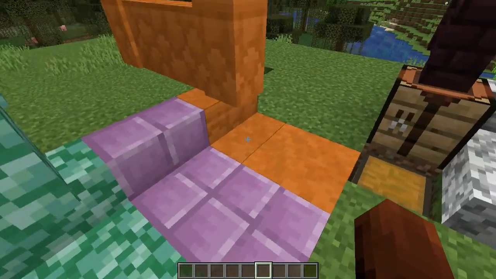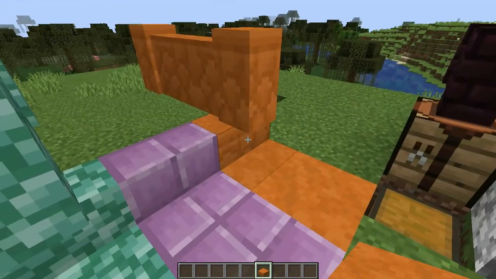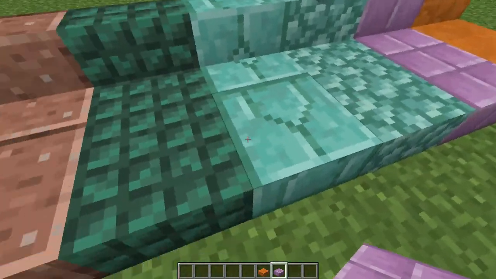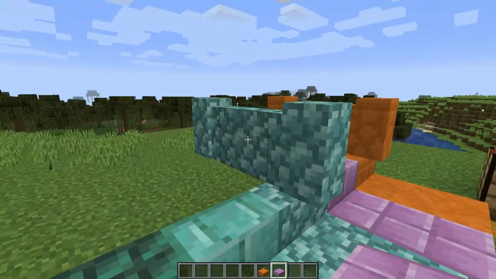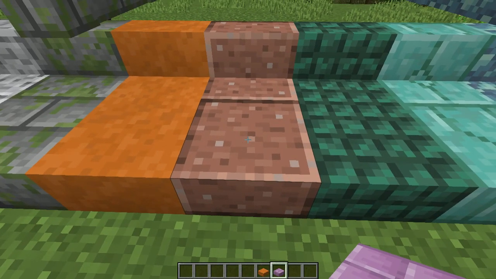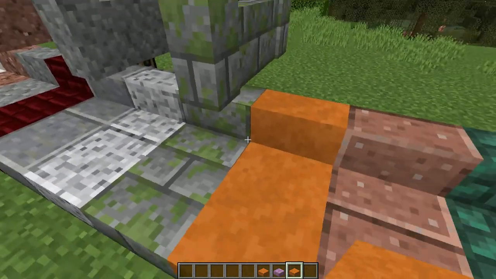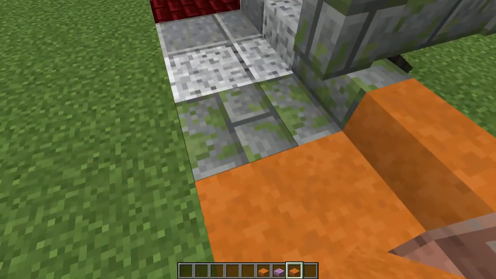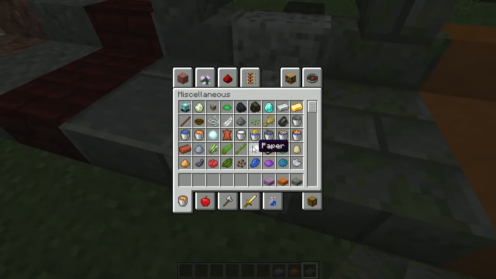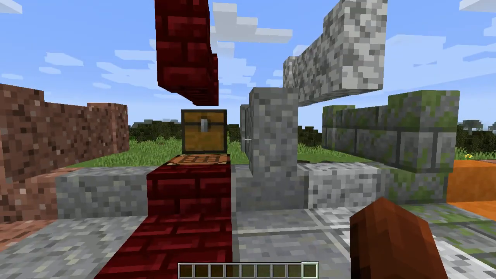So then we also have our, what is this one? The red sandstone slab, stairs and wall. We have our purple slabs and stairs. We have our different prismarines. Looks like right now all they have is this one with the wall. We have our polished granite. We have our smooth redstone slabs. Then we also have our mossy brick. We have our polished diorite. Is that what that one is? Whoops. Get rid of that. We have our, this is the andesite, I believe.